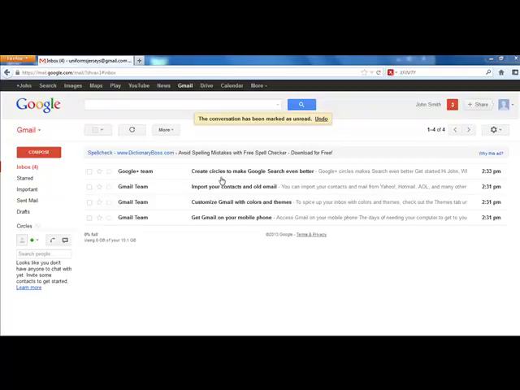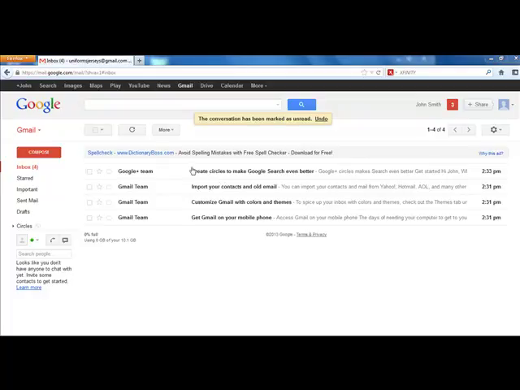So what you want to do is make sure you have a Google account set up, which you should have already done to get to this point. But if you have not, you can just go to accounts.google.com or google.com/accounts. Either one will get you to the page where you can set up a Google account, which then gives you your Gmail account. And with Gmail, like I said, it's a very easy way to manage emails, and I'm going to just give you a walkthrough of Gmail.